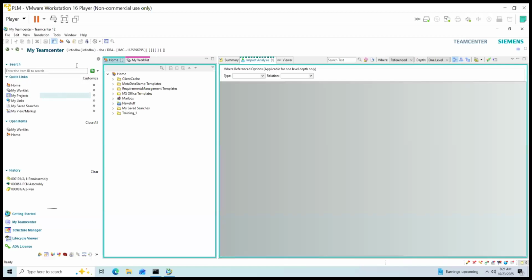As the name indicates, it is giving us a quick search feature in the Teamcenter. If you see above in the little icons, you're seeing two different types: simple search and advanced search. To provide ease of quickly accessing the search features, we are also adding one quick search here.